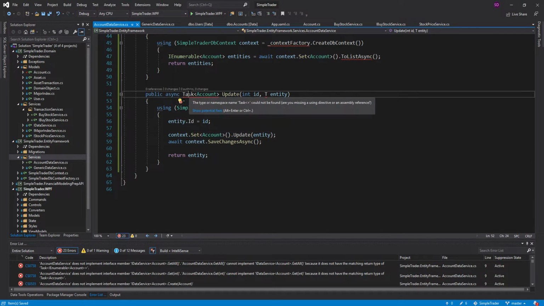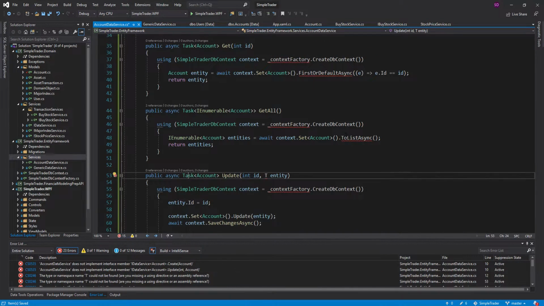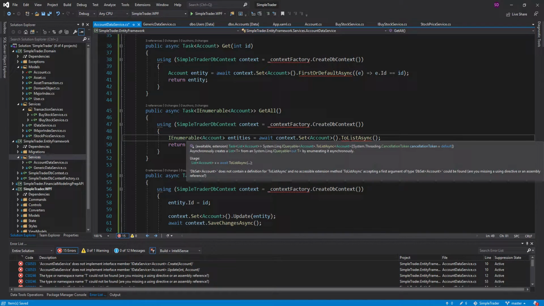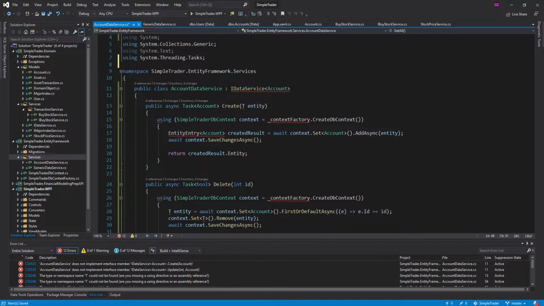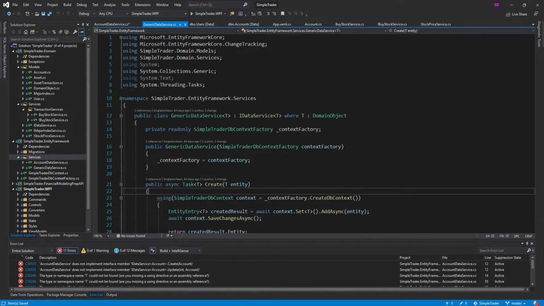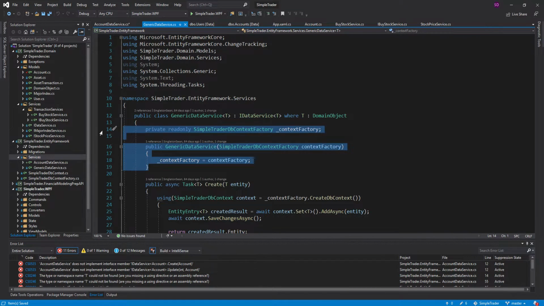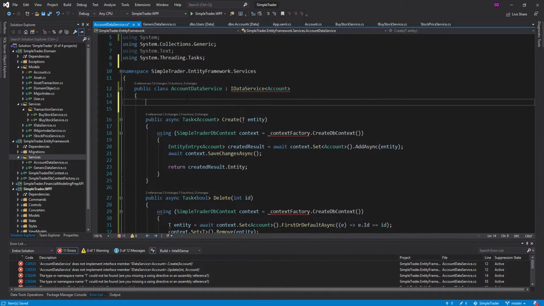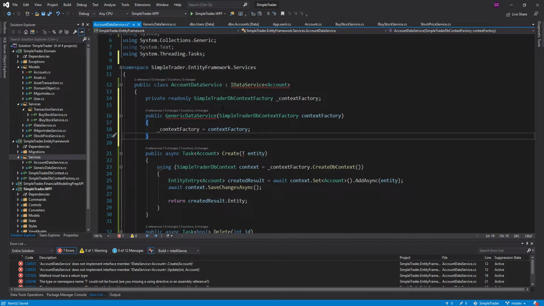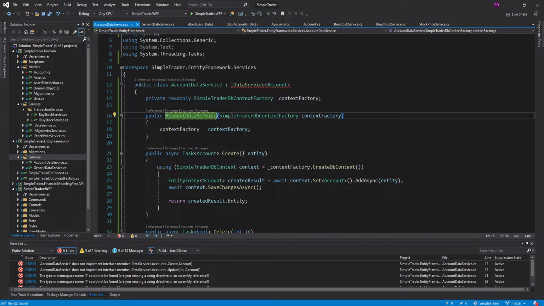And then we're also going to have to import some things. So Task to list async that uses Entity Framework Core. And then we're also going to have to import this, or get this context factory from our constructor as well. So let's go ahead and just copy the rest of this. Again, no worries. We're going to make this cleaner. We're not going to do any disgusting coding, except for right now, but we will refactor in this episode.